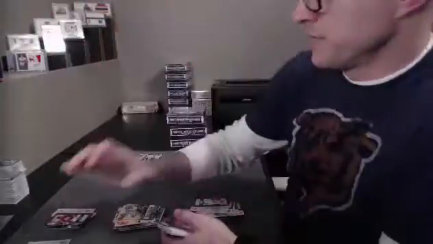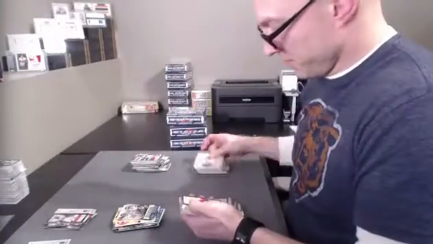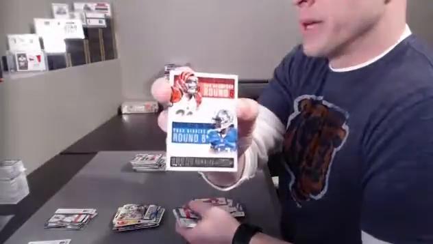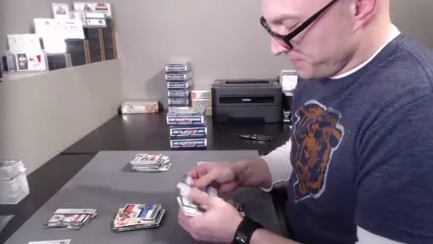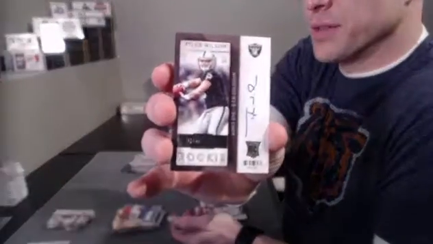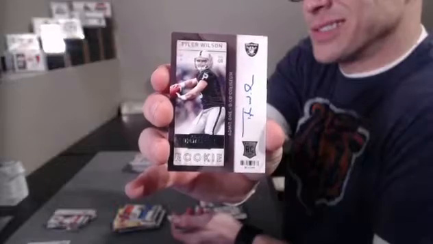No stars. That's a short print. Bengals insert. Tyler Wilson for the Raiders. Raiders can't find a Big Pharma too.